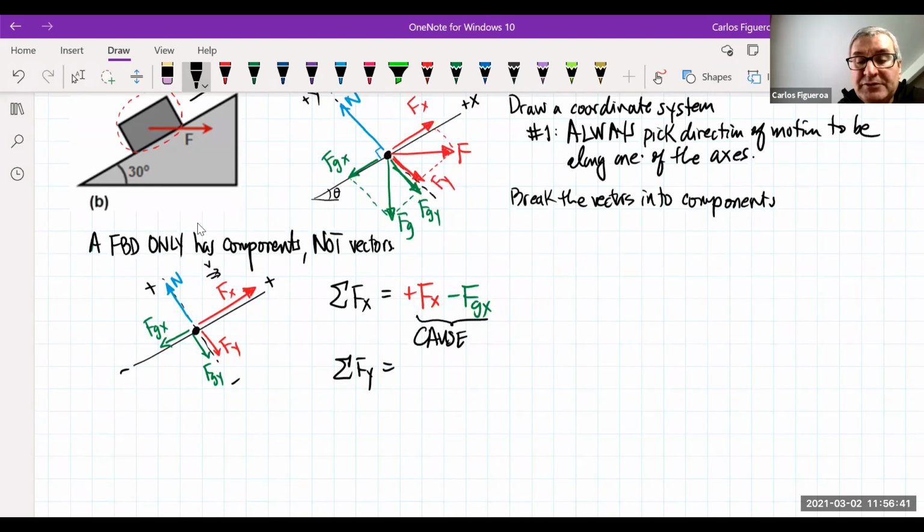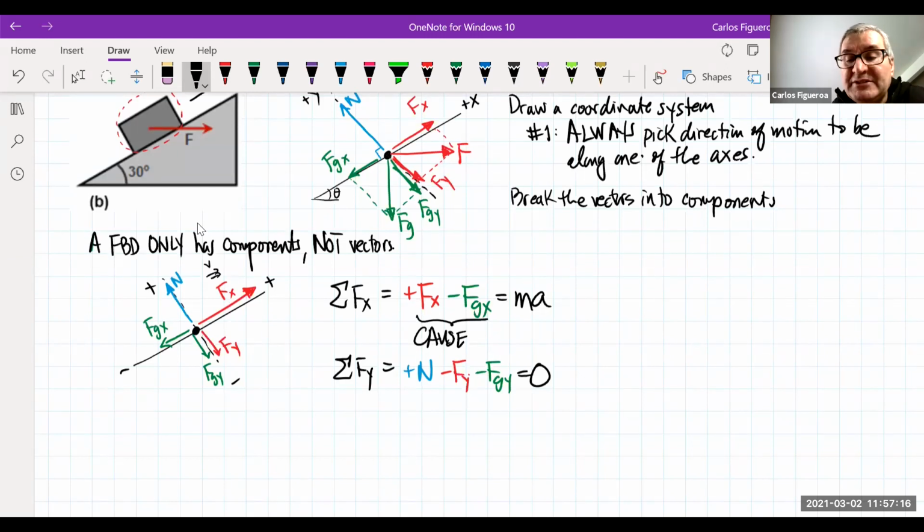That's what the block feels. It doesn't feel the force in the x direction. It feels the difference of these two right here. So what's this? This is the cause of the acceleration. And when I look at the normal in the vertical direction, I could see that the normal's in the positive, and look at these two forces in the y direction. They're both in the negative. So that means Fy minus Fgy is what's causing this to be balanced vertically.